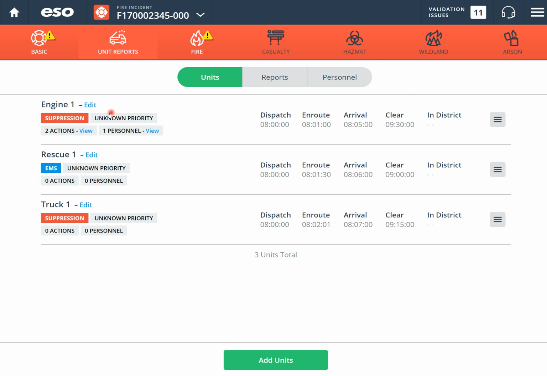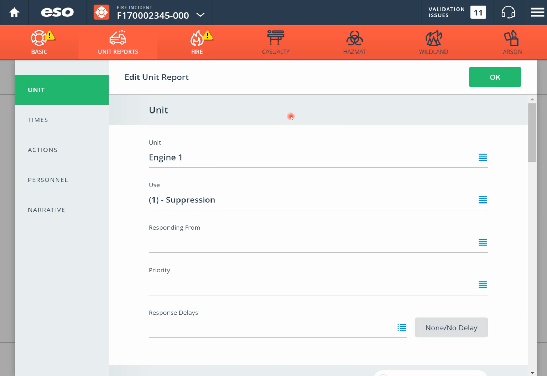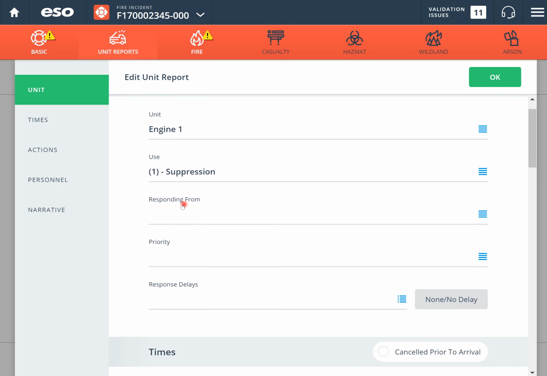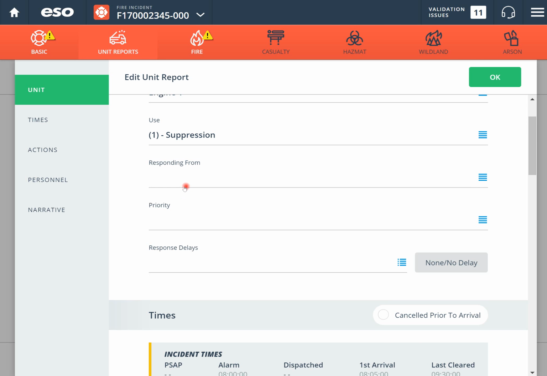Let's go back to the unit screen, and I'm going to say we're on Engine 1 today. I can click anywhere in this box to input data for Engine 1. So I'm going to click on Engine 1, and I get something similar to what we just saw. I have a bunch of child tabs here that we're going to move down. Engine 1 was dropped in by CAD. Its use is dropped in by default within the system.